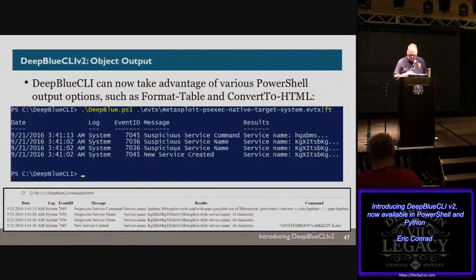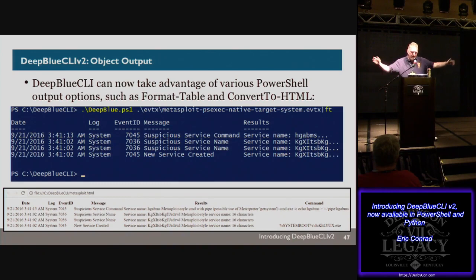So the other thing I did last year, or I promised last year, and here we are, is object output. Because if you haven't used PowerShell objects, I'd write a script with custom objects. It locked in my mind then. And DeepBlueCLI is a very simple object I created. I wanted object output because once you have object output, you have access to all kinds of output formats that are built into PowerShell and are wonderful. Format table, format list, Out-GridView, convert to CSV, convert to HTML, convert to JSON, convert to XML. If you output objects, all that stuff becomes available.